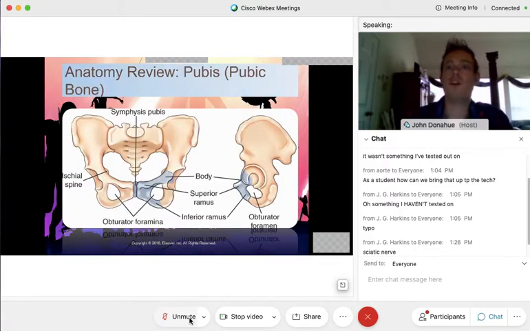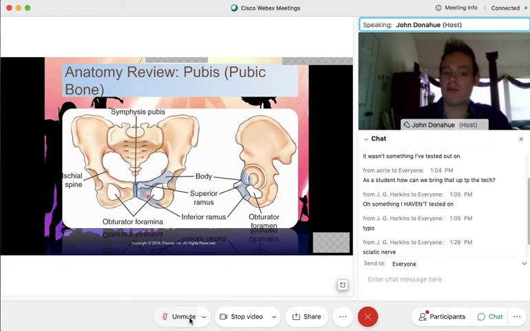And now we're going to break down the pubis. Here we see an AP view versus lateral view of that pelvis once again. The pubis is the area on the medial portion right here, close to the pubic symphysis. Now this portion over here by the acetabulum is going to be what we call the body of the pubis. The upper portion of the pubis right here by the top of the brim, the bottom of the brim right here where I have my cursor, that's the superior ramus. The bottom would be the inferior ramus.